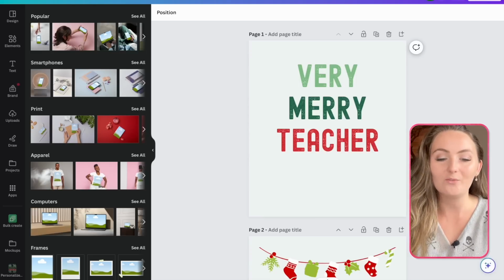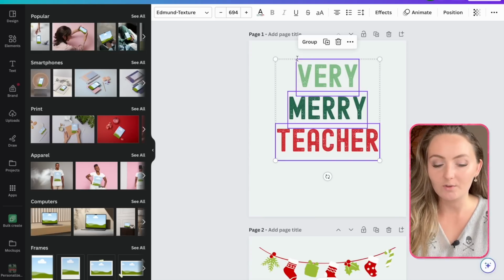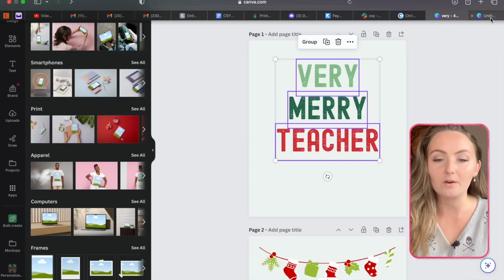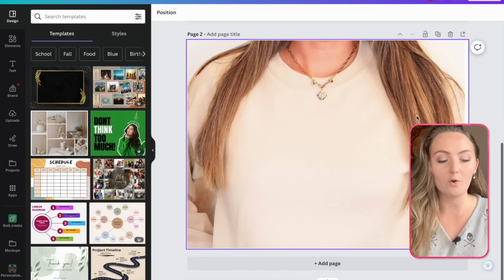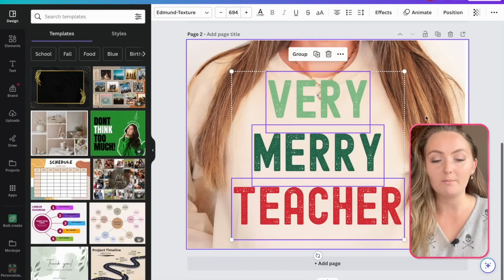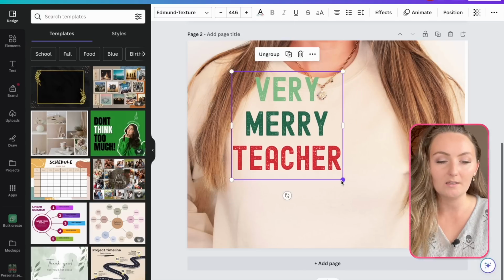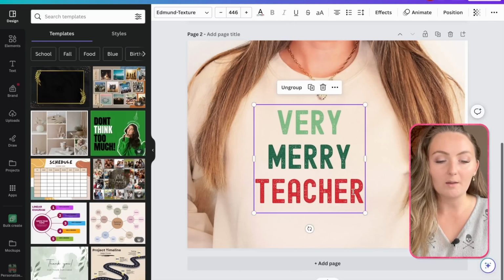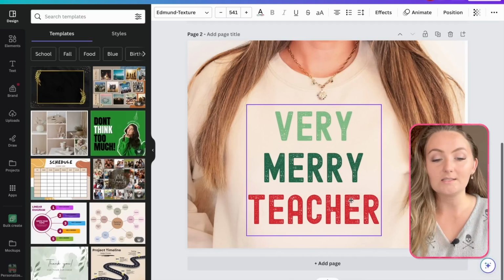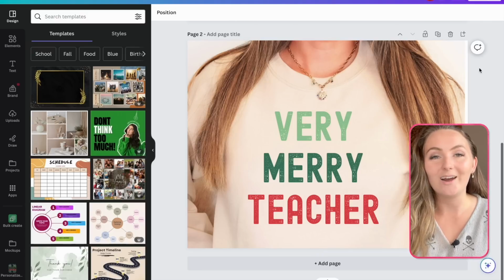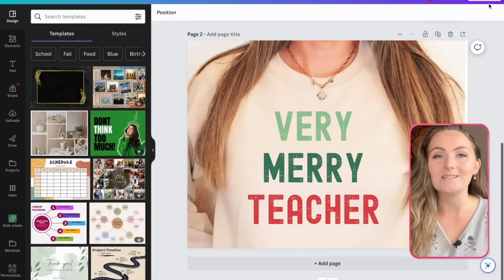But one easy hack for you is you can actually highlight everything within the design and do copy and paste. I have a Mac, so I do Command C, but you could do Control C if you have a Windows computer. And then you come over to a mock-up that you have open and paste it, which for me, I do Command V. And now we can click this group button so it doesn't get separated, and size it onto our mock-up in just a few seconds. So this really can save you a lot of time. We'll just lower our transparency to give it a more realistic look, and then in just seconds we can see how this would look on a mock-up, and we can even just go ahead and save it right from here.